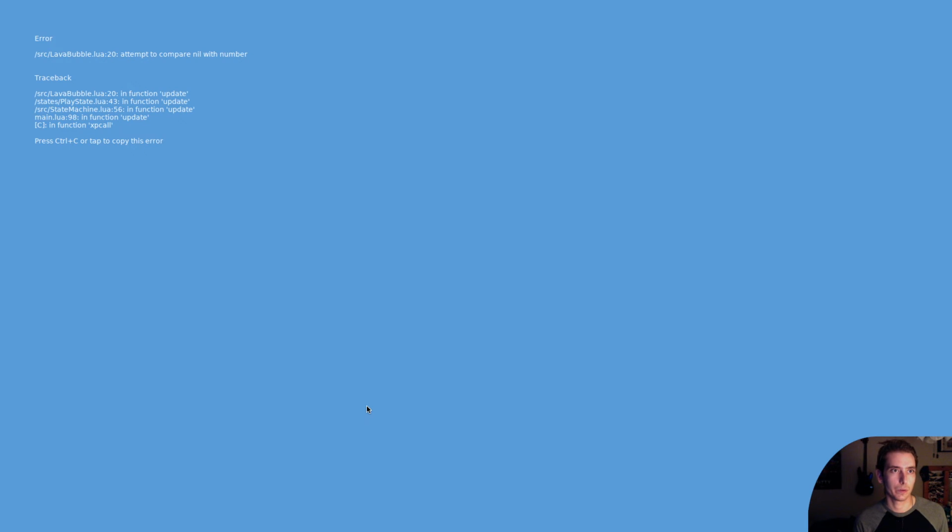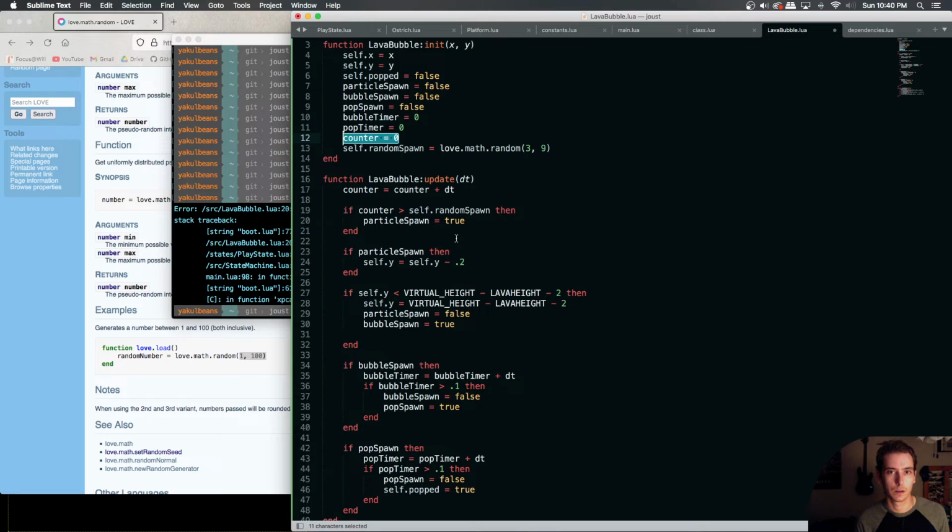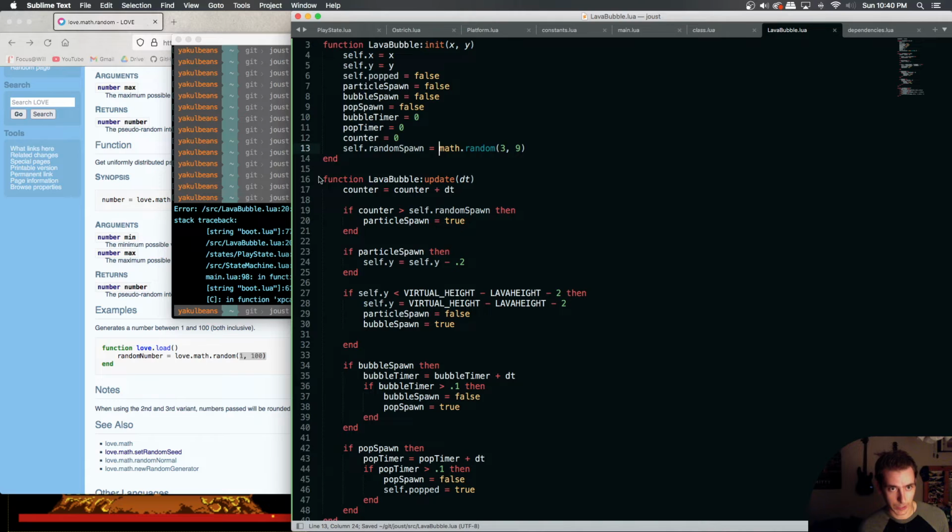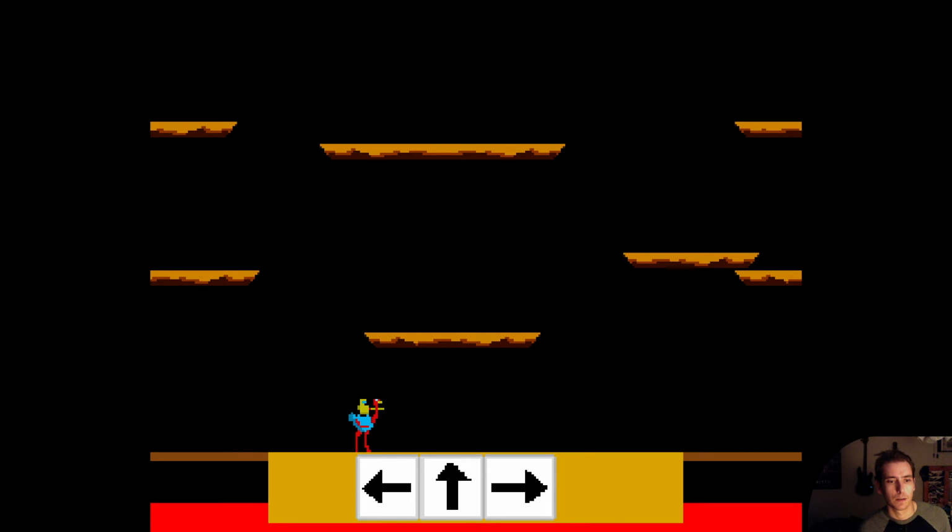Lava bubble, Lua. If counter gets counter plus DT, if counter is greater than self.random spawn. So 9 seconds should be the longest we should wait to see a bubble, and 3 seconds is the fastest.